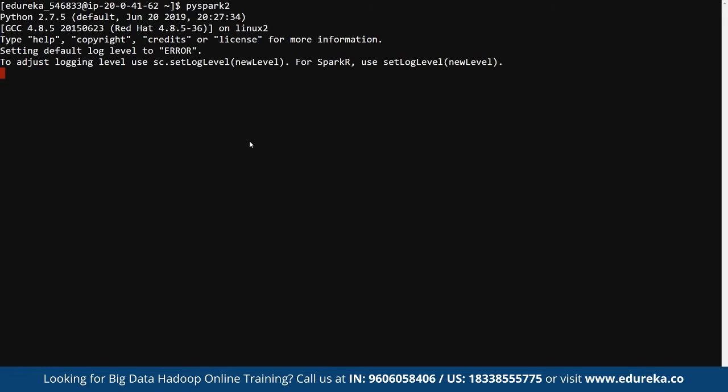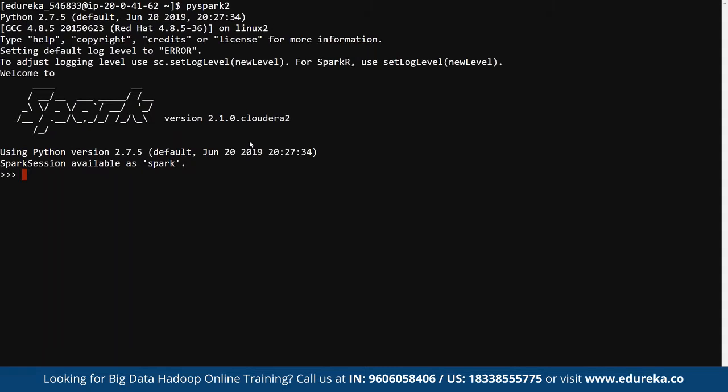So PySpark is a combination of Python with the Spark architecture. Through PySpark we can easily integrate and work with RDDs, as in resilient distributed datasets, in the Python programming language.